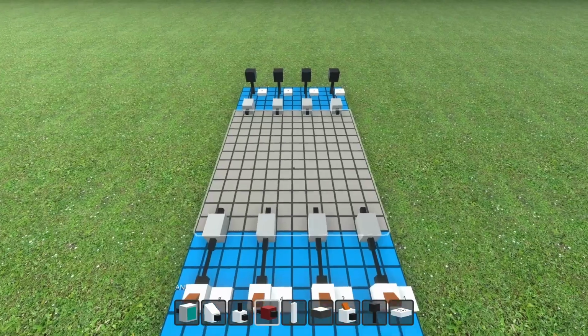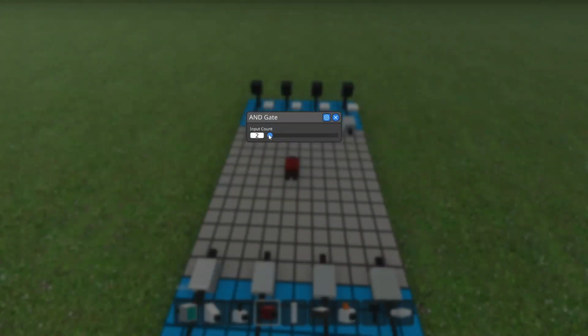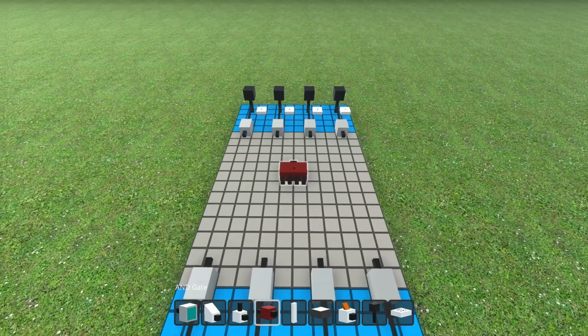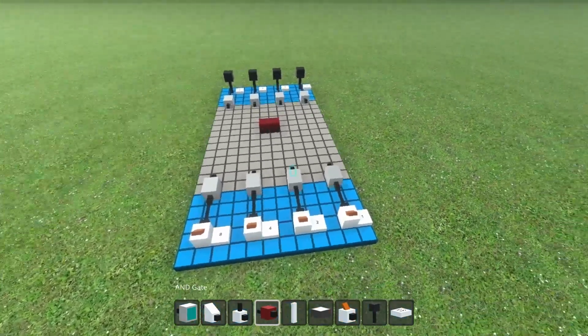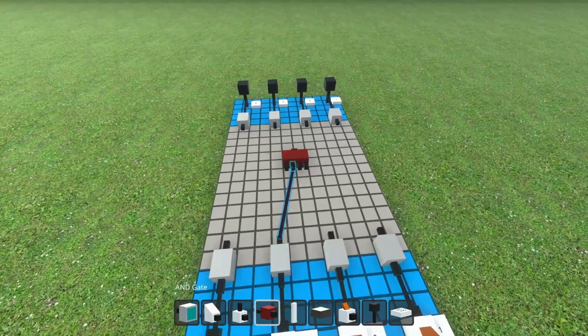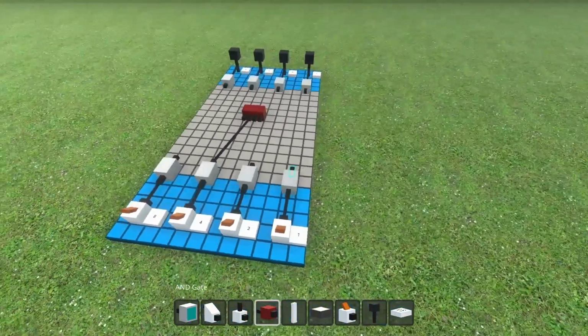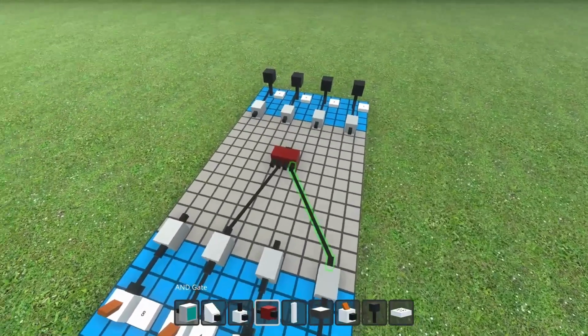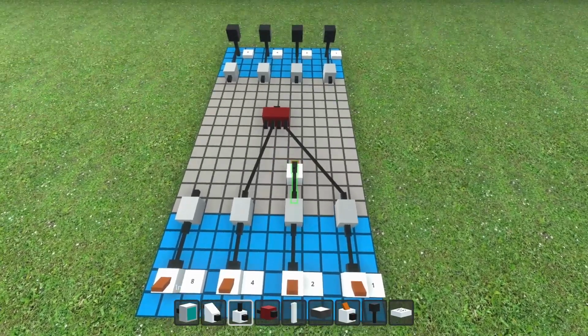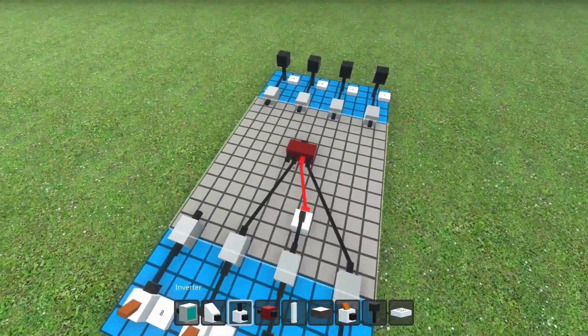To build the decoder, I'll use AND gates and change their input count to 4. This way, we only need one AND gate to be able to determine what the input is. So let's say we are trying to determine the value of 5. We can connect directly the bit of value 4 and the bit of value 1, and the rest we pass through an inverter because they need to be off.